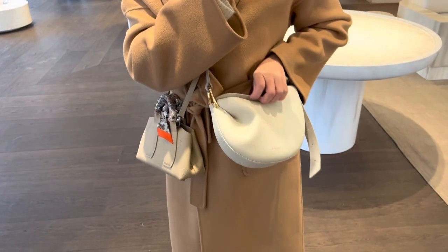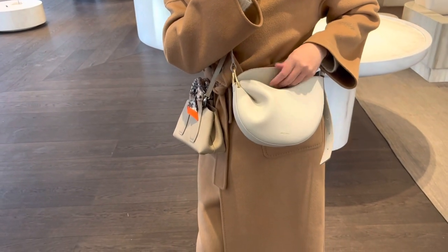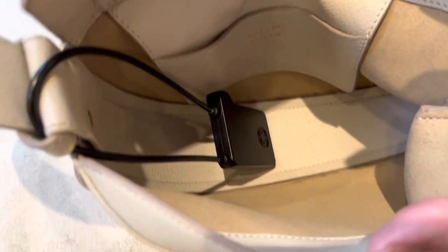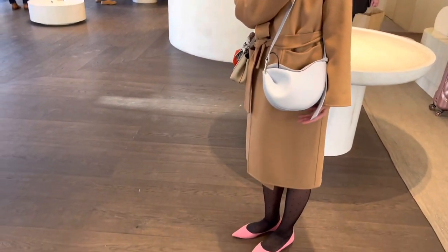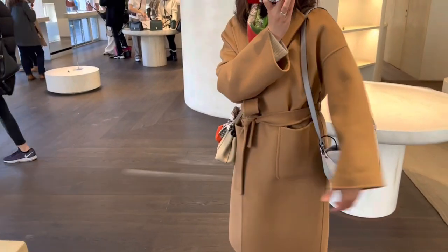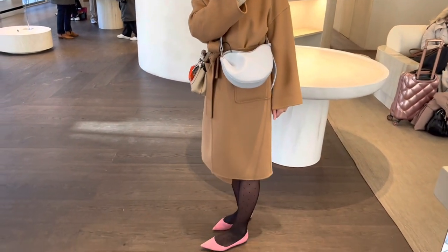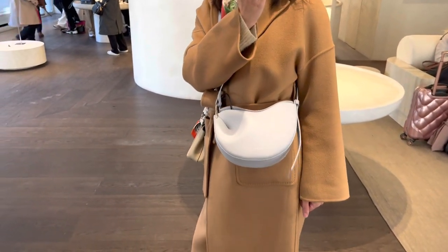To put your phone, boarding pass, and passport inside — easy to get them in and out. The inside is not completely lined and may need some protection from getting dirty. This is a very refreshing color; it's the one I saw when I first came into the store. What do you think? Which color do you like, and which style do you like best? Let me know in the comment section down below.